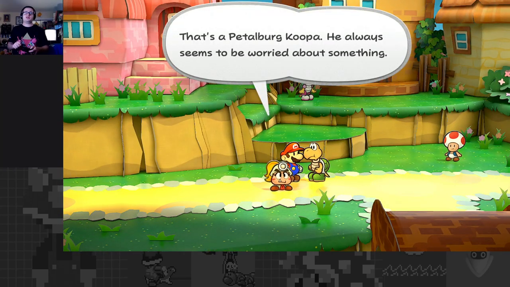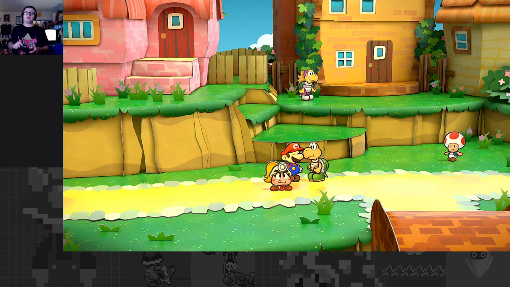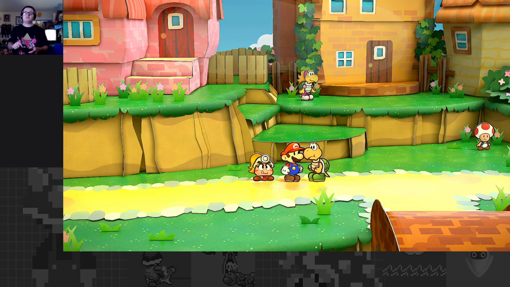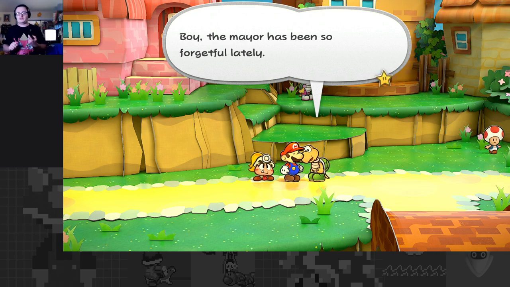That's a Petalburg Koopa. He always seems to be worried about something. Weird too, because the rest of his town is so laid back, you know? Boy, the mayor's been so forgetful lately. I'm actually worried since the old guy forgets my name from time to time. Well, apparently we don't even know your name, because Goombella certainly doesn't know it.